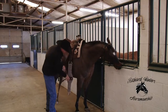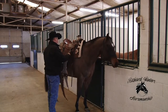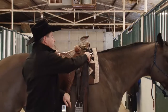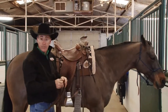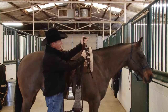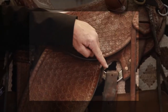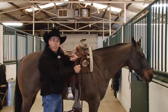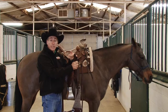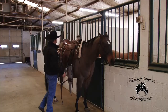You can set that saddle up from either side, and now I'm here to adjust my cinch and do whatever I need to do to get it just right. I have a latigo holding my cinch up on this right-hand side, but many of you have offside billets, which is just fine as well. But here's something you need to keep in mind: on an offside billet, no matter where the cinch is attached, there is a wear point right here on the ring of this rigging that will never change — and that could be your weakest link. You've got to check that, because it will at some point break if you don't replace it.